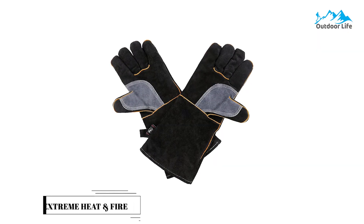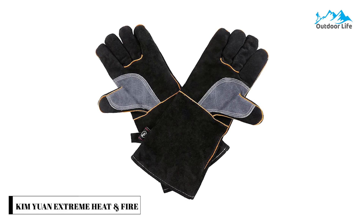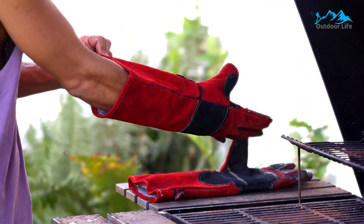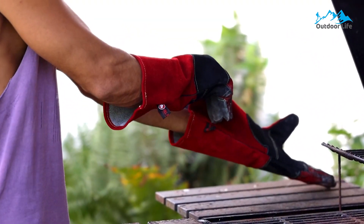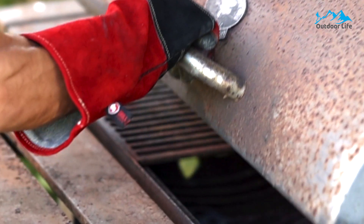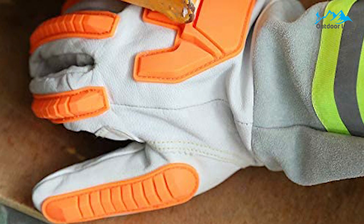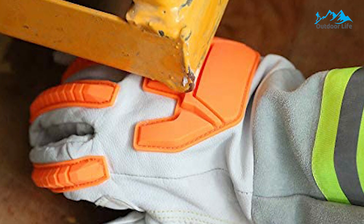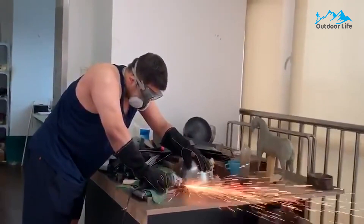Number 3: KIMU Extreme Heat and Fire-Resistant Gloves. The KIMU Extreme Heat and Fire-Resistant Gloves are made from carefully selected high-quality cowhide leather with a thickness of 1.0 to 1.2mm, which is not only thick but also soft and flexible with moderate oil-resistance, puncture resistance, and cut resistance. It can effectively improve your work efficiency. Made of extremely thick cowhide leather, these gloves can withstand temperatures up to 662°F — excellent for heavy-duty welding, gripping hot items such as oven mitts, cookware, or burning coal or wood.